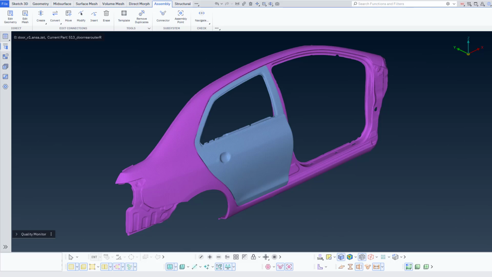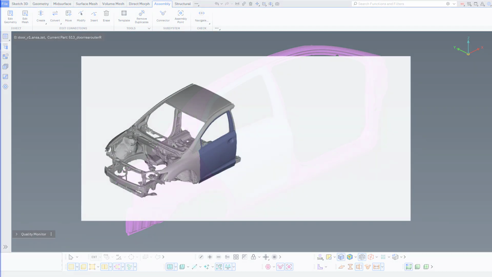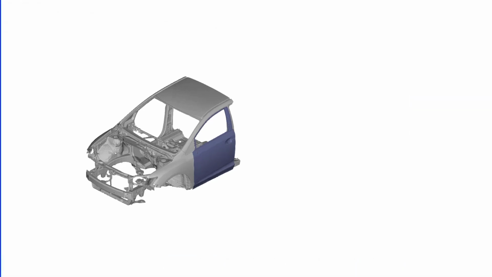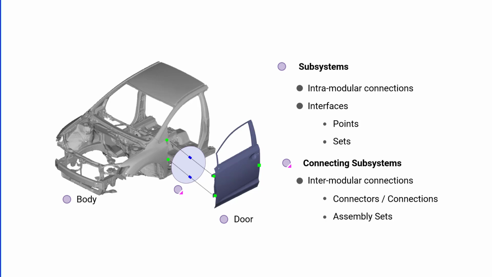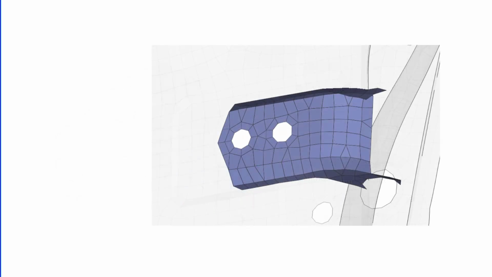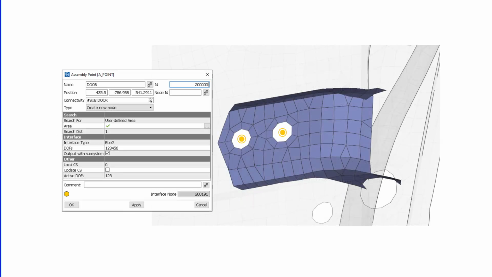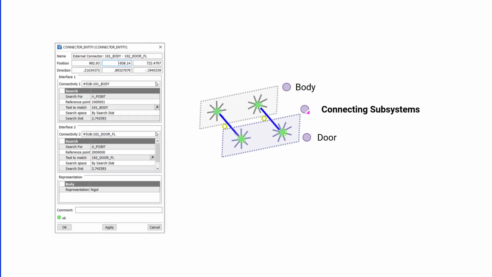In this video we will demonstrate such a case, to apply connectivity between the door and the side panel of a vehicle subassemblies. On this direction, there are dedicated ANSA entity types, which can be used to connect different subsystems, assembly points and connectors. Assembly points are ANSA entities that are designed to signify the subsystem's parts locations where the FE representation of the actual connectivity is going to be placed, while connectors are ANSA entities that are used to connect different subsystems together in a common assembly.